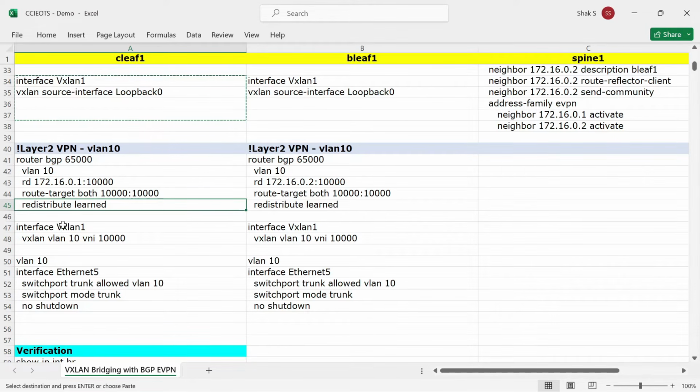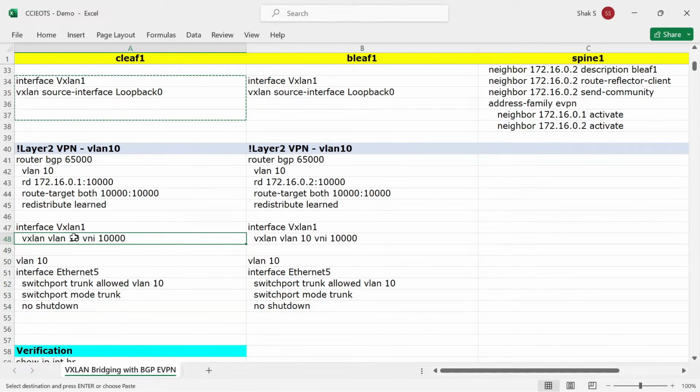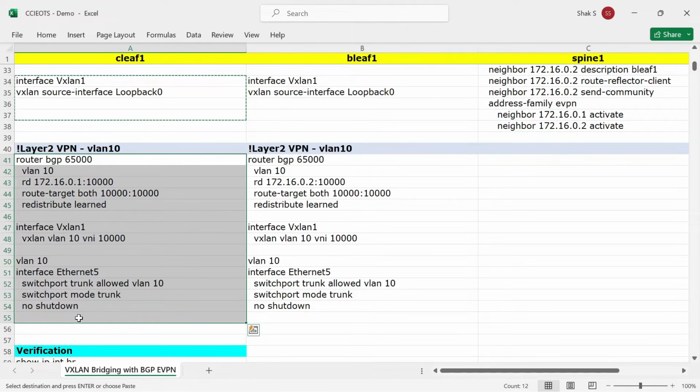This is our control plane configuration for layer 2 VPN, and this is our data plane configuration where we map VLAN 10 to VNI 10000, and then we assign the VLAN to the port. So let me do this.